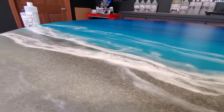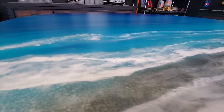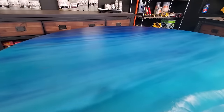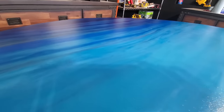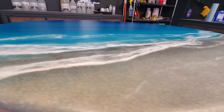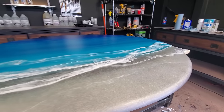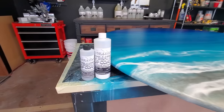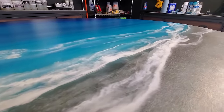I'm gonna be using this as a tabletop and I wanted the ultimate durability. So tell me what you guys think. Check out that water. Wow. The waves and the sand. There we go. I love the forgiveness that this product has. The ultimate top coat. Woo!